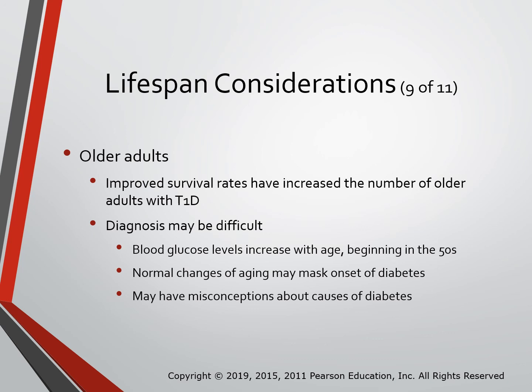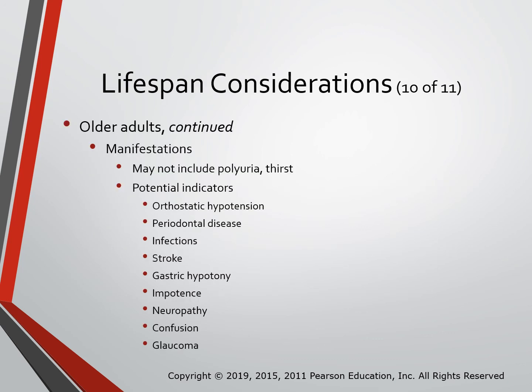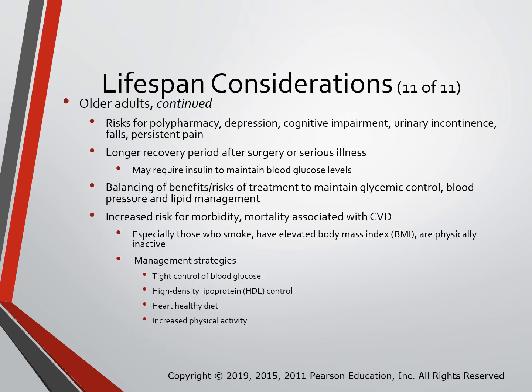Again, in the older adult, we've already talked a lot about the older adult. Again, here's the same list we've already covered earlier in the chapter. And we talked about depression, and the same with the adult, with their child: getting them to eat the right kind of diet, teaching them how to monitor their blood sugar. Maybe they don't read well. Maybe they can't see well. Maybe they don't comprehend instructions. Is there someone available to show them how to check their sugar?